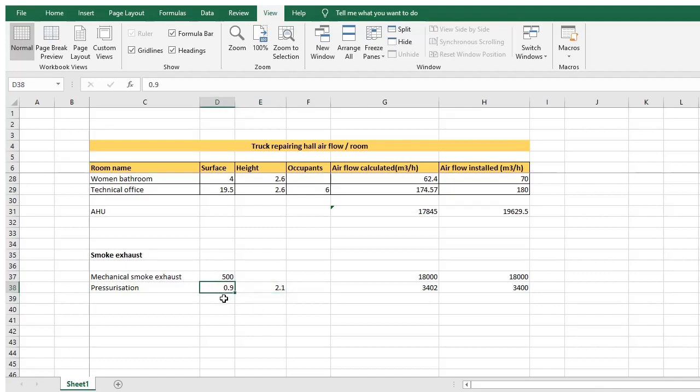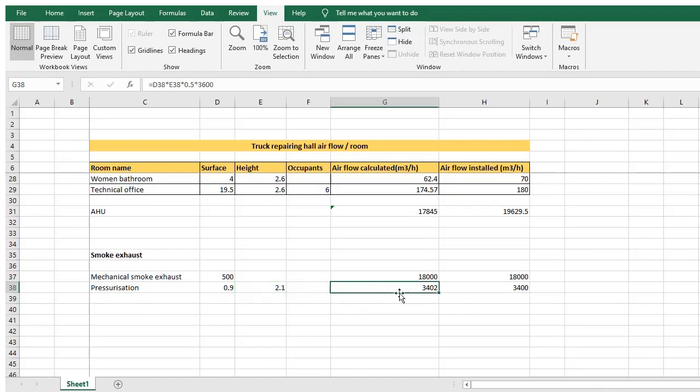So if we have 0.9 as the width of the door and 2.1 as the height of the door, let's say this is the biggest door in an escape route.